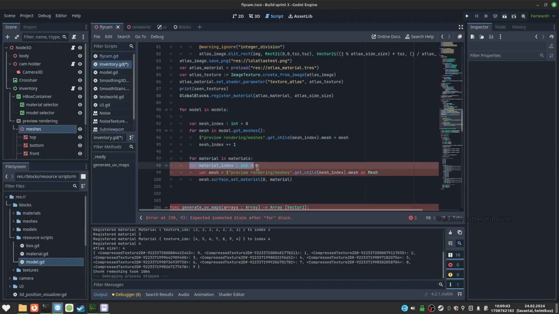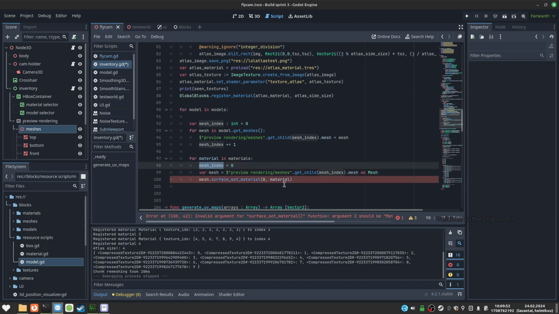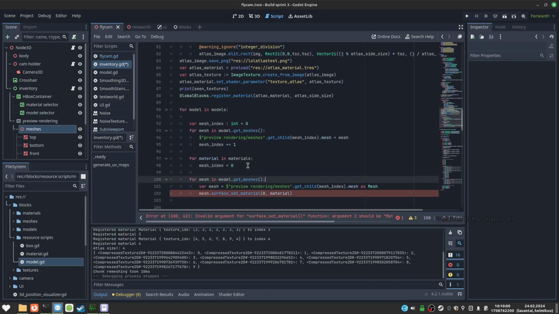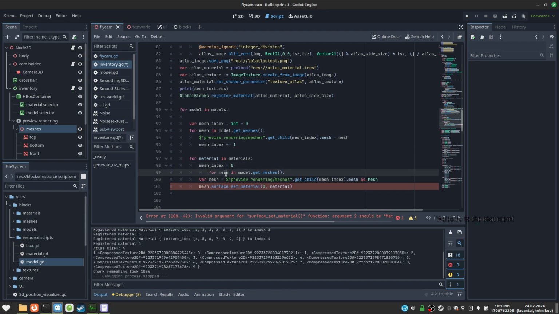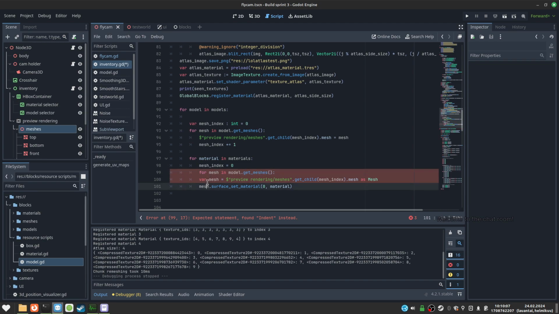Yep. And then we do for mesh in model's meshes. Scuffed. But it works.